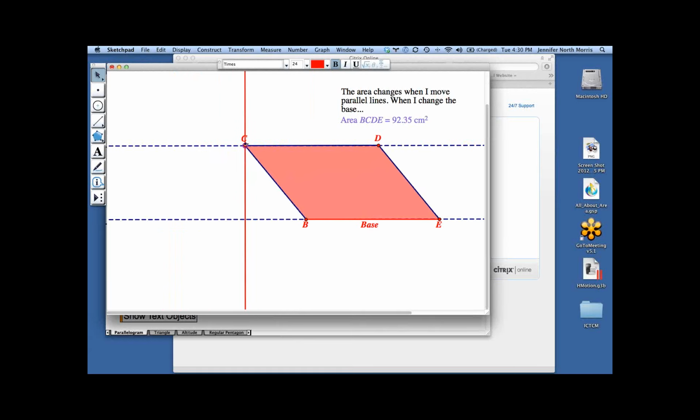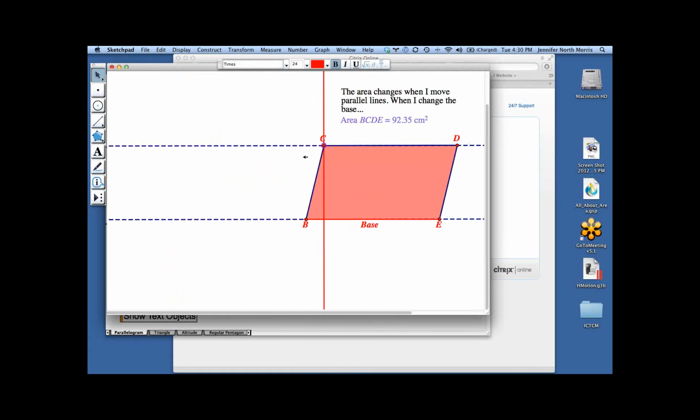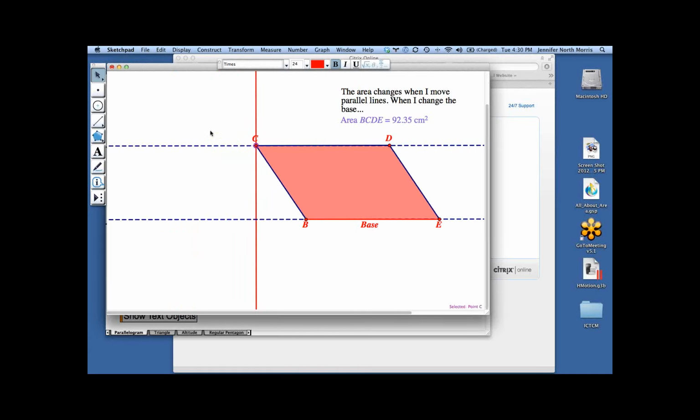Okay, so we go across. But I just want to see the height, and the height is not that whole line, so we just want part of it. We can draw that segment over the top, start at C and go all the way down to that intersection. And now we have that.